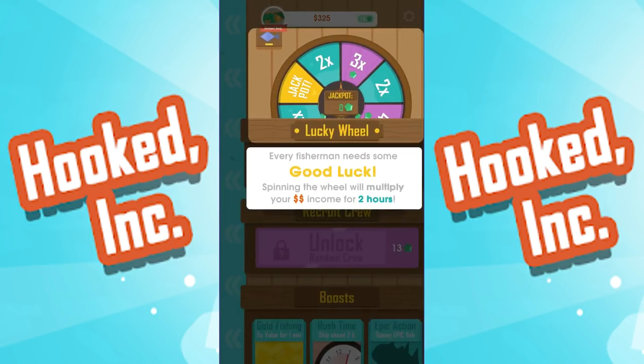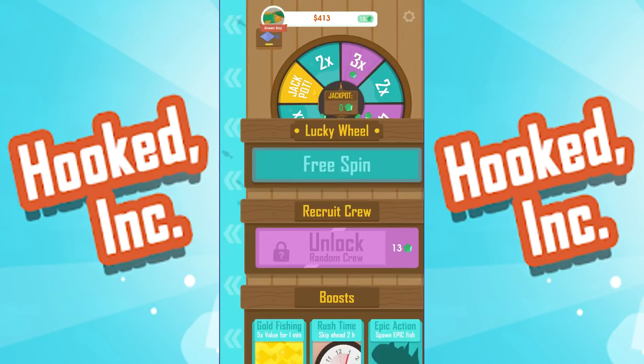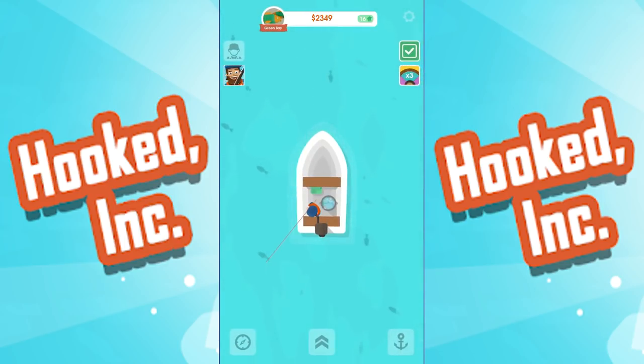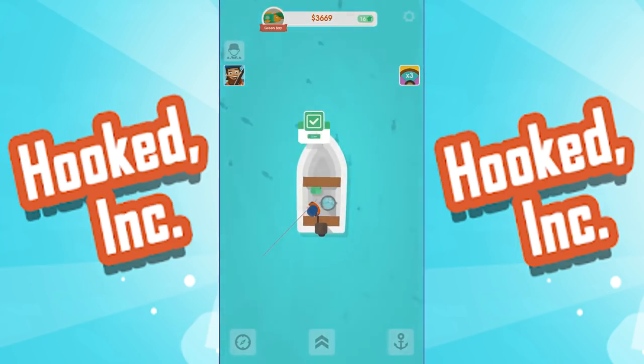Every fisherman needs good luck. Spinning the wheel will multiply your money. Free, is it actually free? All right. So I got some, what is this going to do? Multiply my earnings? Because I got some gems for that too. I could do another one, but let's just see what we got here now. What is this? 3 times multiplies all income. Oh, 2 hours, that's not bad. And what is this? Oh, right, we spun the wheel.